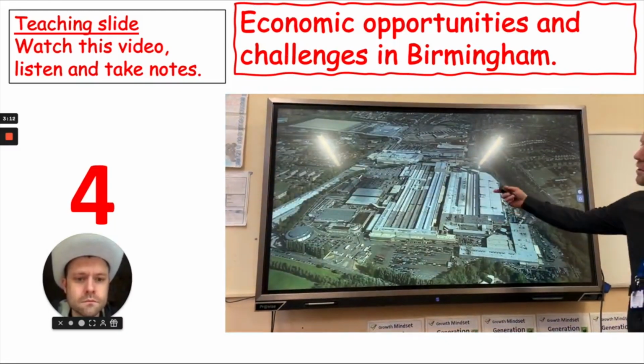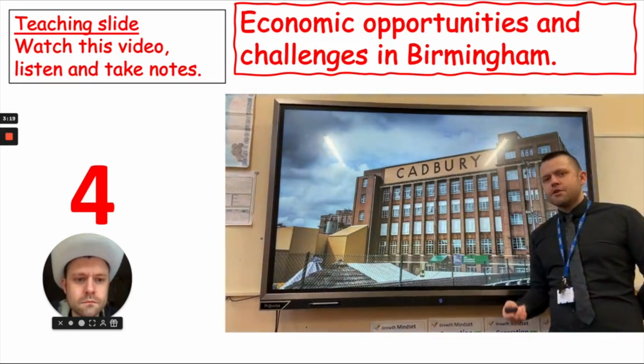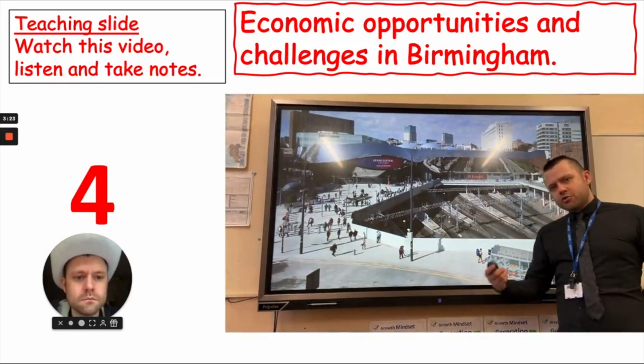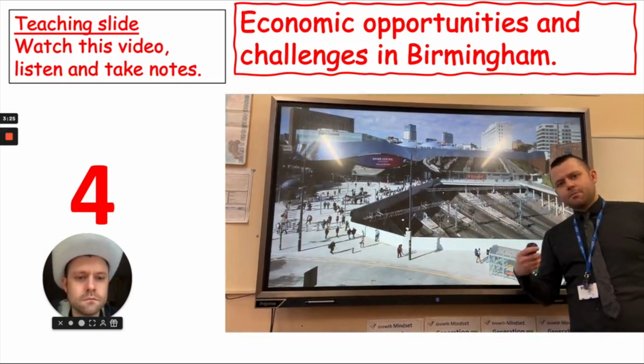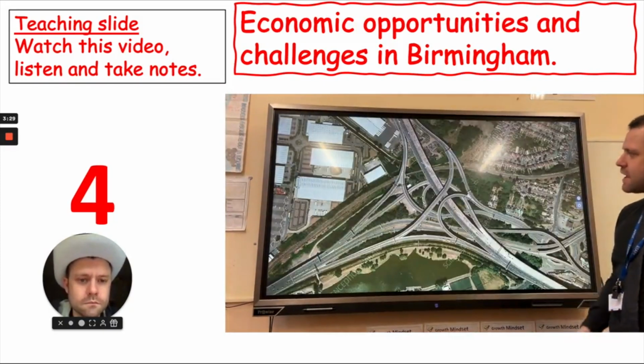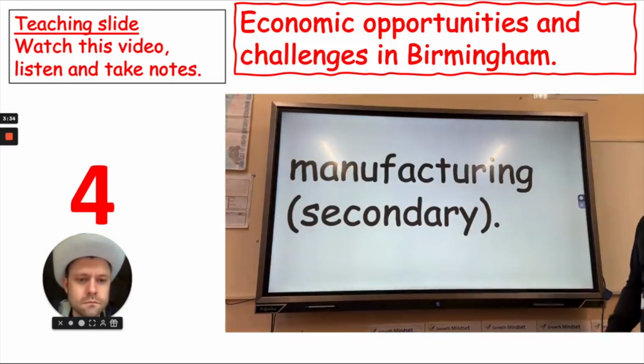Examples of factories included the Longridge Road factory and the Cadbury's chocolate factory in Bourneville. Also, Birmingham's strategic location in the West Midlands is supported by an integrated transport system that includes Grand Central Railway Station, Gravelly Hill Interchange and Birmingham International Airport.